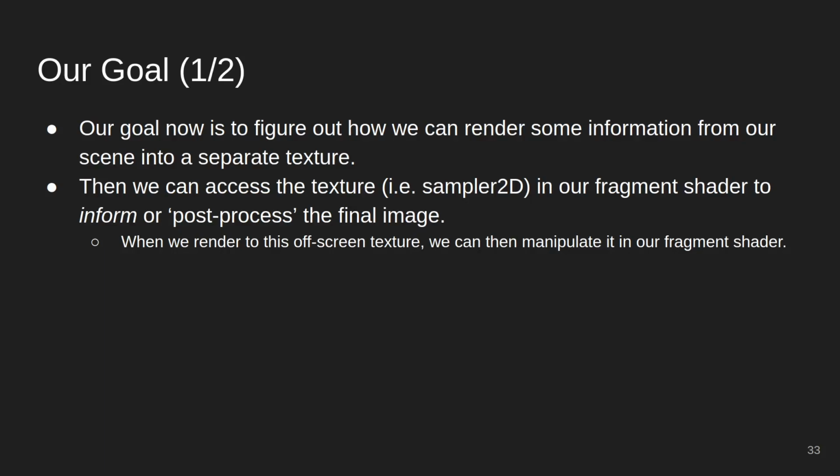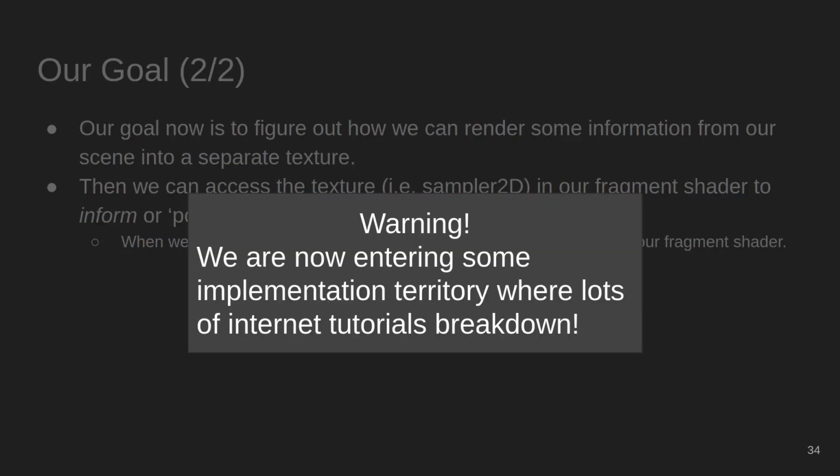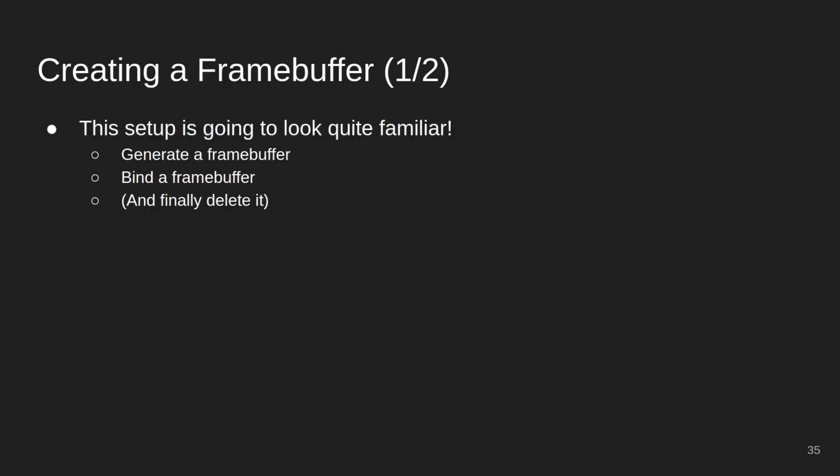Then the second, which is what we're going to end with and what you're going to do in the lab today, is that once you have things in a texture, well, that's just pixel information, and you can manipulate pixels as you like, right? Just like what we did with the PPM image where we lightened or darkened the pixel data. Except the difference is we're just going to do that in the fragment shader and do it every frame when we're rendering. All right, and this is my warning where most of the internet tutorials sort of break down here. But I'll try not to fail you.